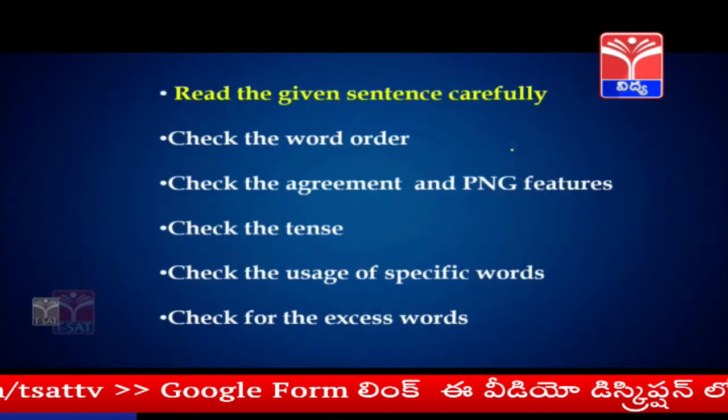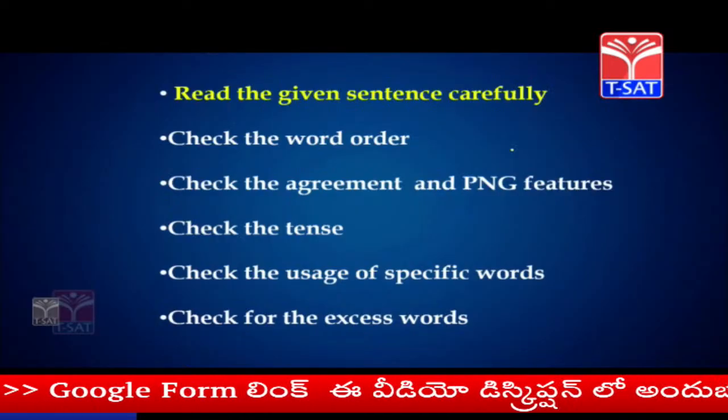For example, when I reached the station, the train had already left. In this context, the train left is action number 1, and I reached the station is action number 2, in which the first action is the train had left. You can say the train had left before I reached the station, or when I reached the station, the train had already left. And check the use of specific words.